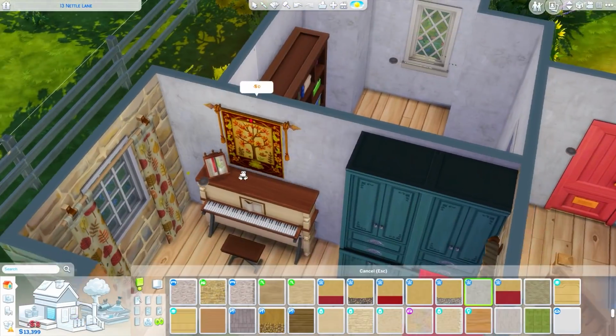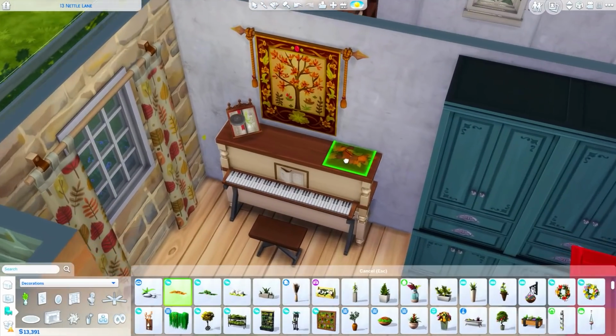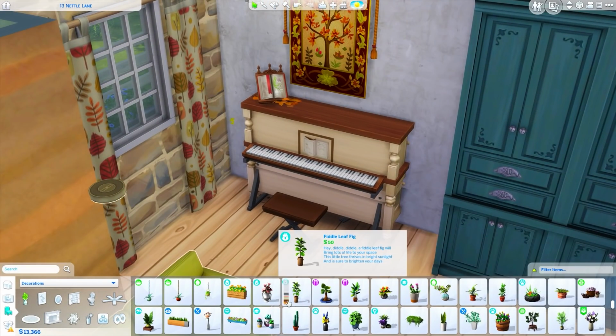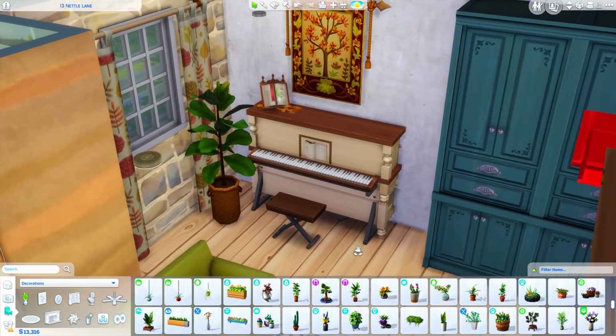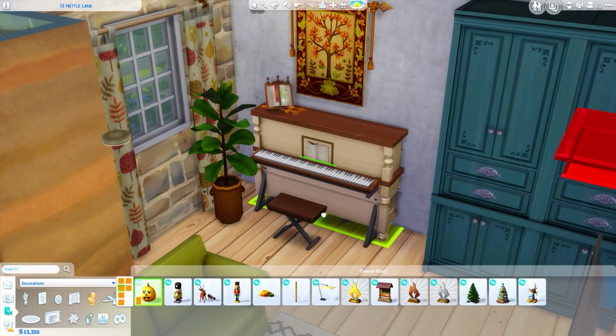I have this tapestry from Vampires that is more autumnal, and I get some pumpkins and leaves and stuff up there as well. I think it looks really cute. I still want an upright piano in The Sims, but I think this looks pretty cute. I think it came out pretty nice. So let me know what you guys think.